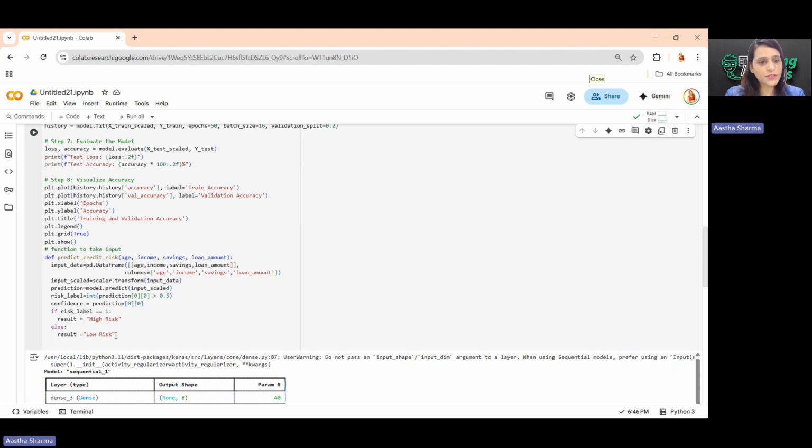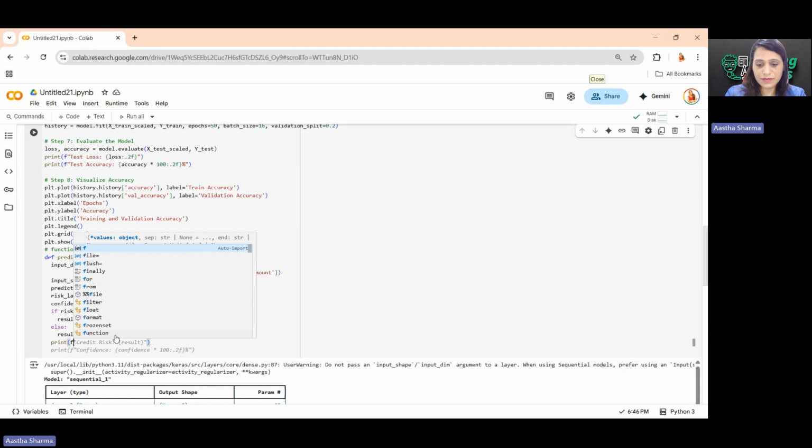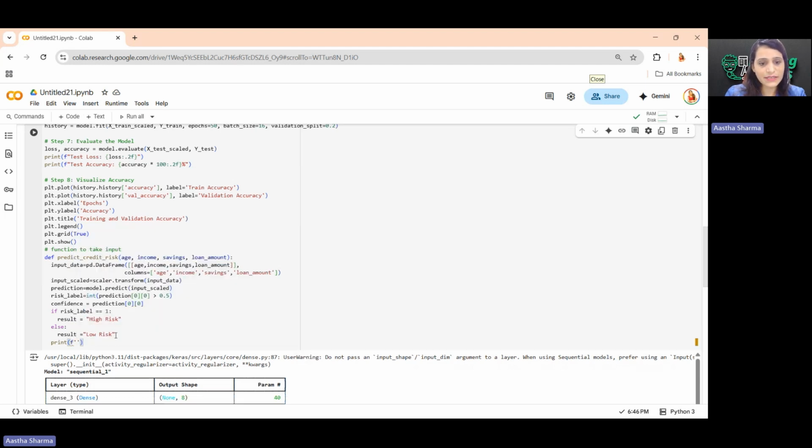Now we are going to put the print part. Print, the formatted string we are going to write.